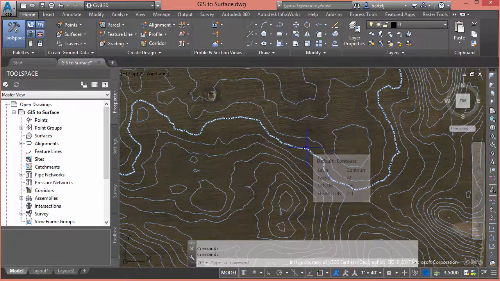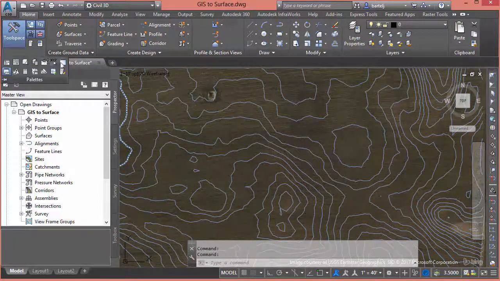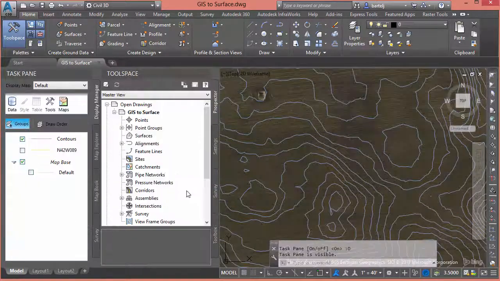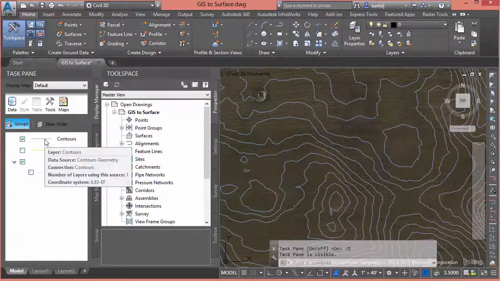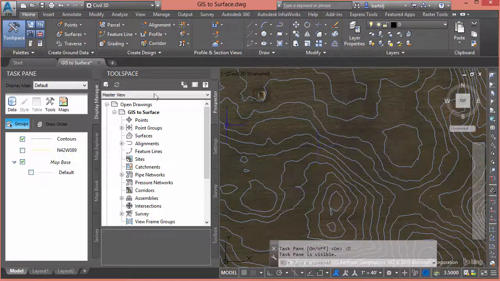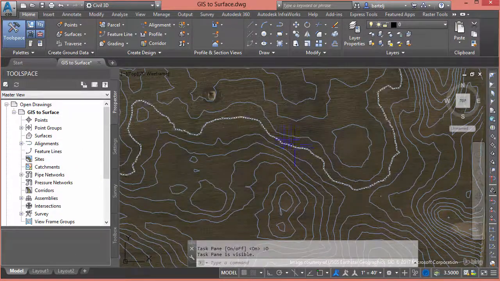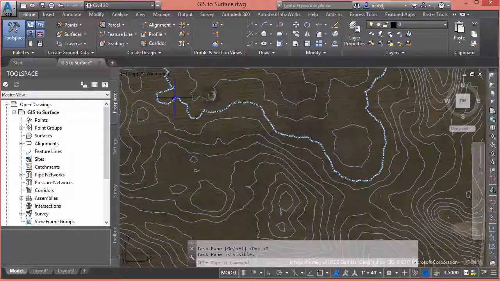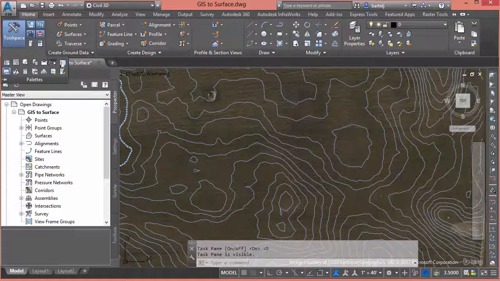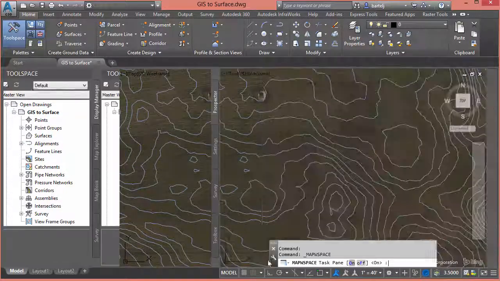We see the contours displayed, and if we come over and bring up the Map Task Pane, we'll turn that on. We can see our contour information. So we see it represents the full area of what I'm interested in, but once again, like I said, that helps us in that I can see the contour data itself, but it doesn't help me in that I'd like to have it in a surface such that I could leverage it for a profile or cross sections or calculating earthwork or doing grading or something like that. So let's do this. Let's go ahead and turn that off.